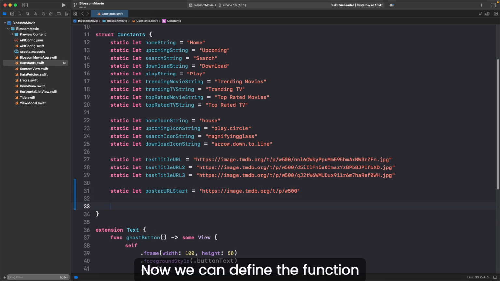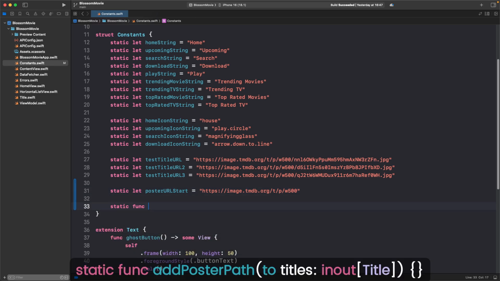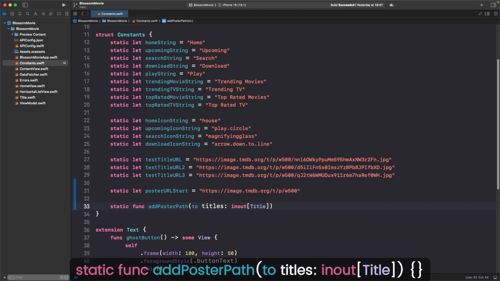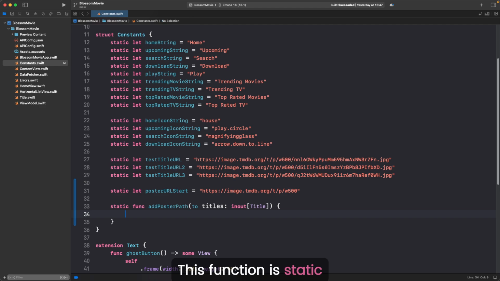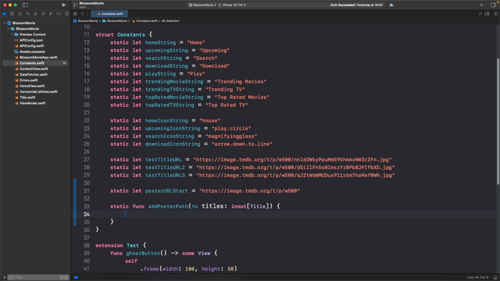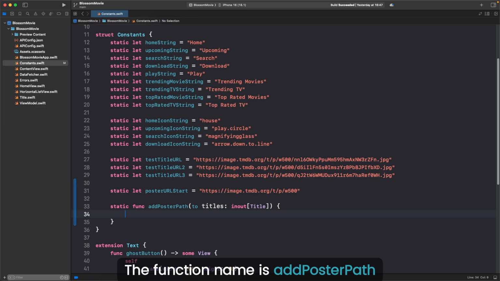Now we can define the function: static func addPosterPath, parentheses, 2 titles, colon, inout, bracket, Title, bracket, parenthesis, with braces. This function is static because we need another part of the app to access it. The function name is addPosterPath.